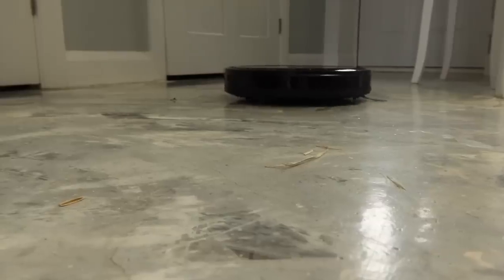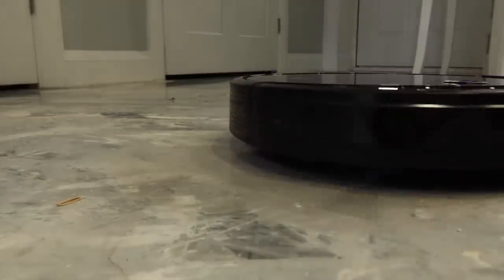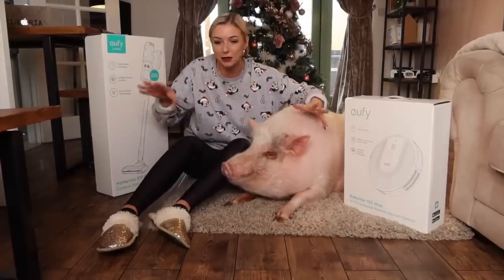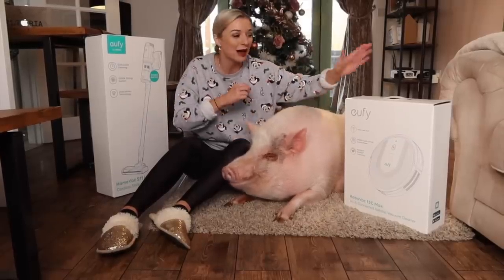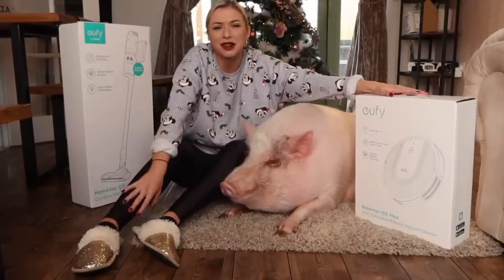The strong suction is perfect for picking up pet hair and also the straw. What I like to do is leave it in the lounge once Milo has left, and it just literally picks up everything. Trust me, once Milo has been in this room, he does make a bit of a mess. So having my RoboVac on the floor is just so easy.